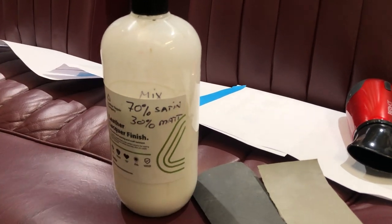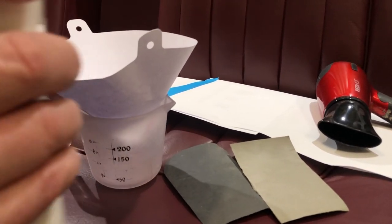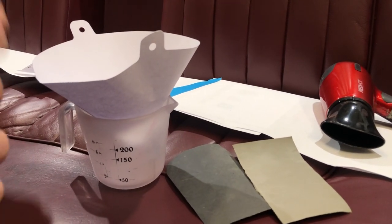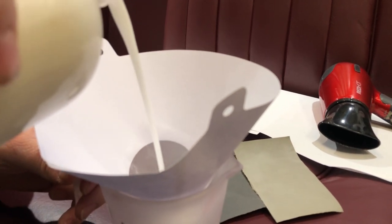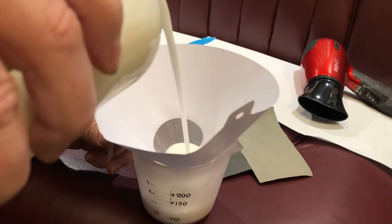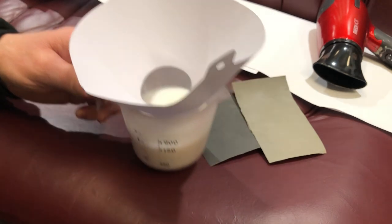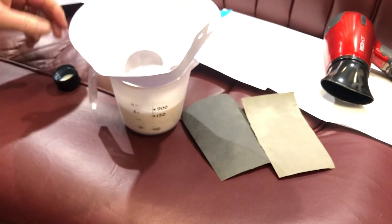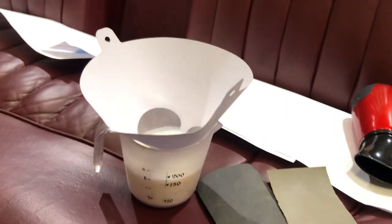And as I say, it's a 70-30 mix, and we are going to pour some of the lacquer in through the filter. Again, we're just going to filter it in, to make sure that we're not getting any bits landing in there that we don't want. As you can clearly see, I'm putting quite a fair bit in there. We don't really need all that amount, because the amount of lacquer that you're going to use compared to paint is very, very minimal, because it's extremely thin coats going on.